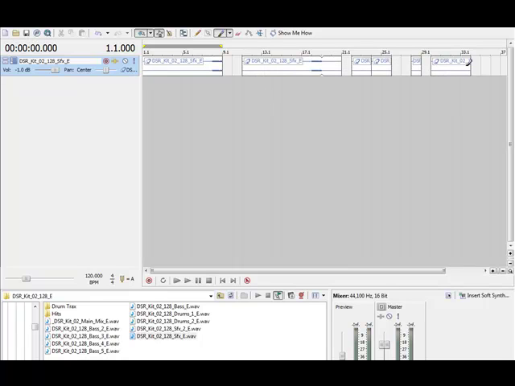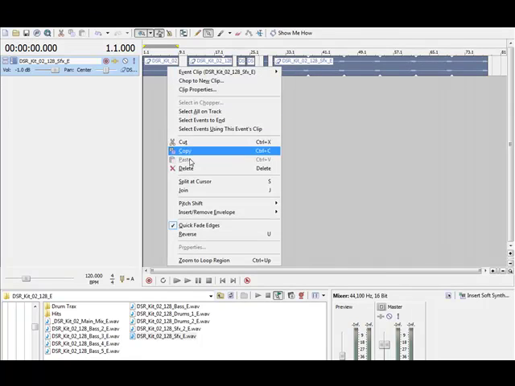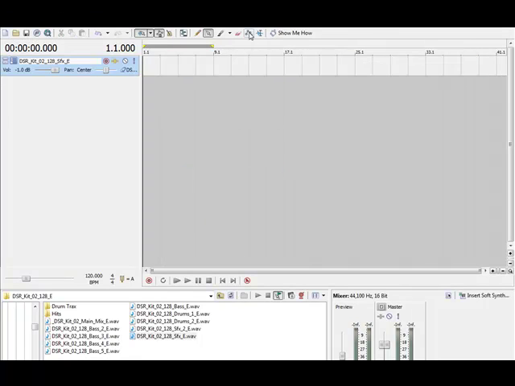Or there's the paint tool that lets you draw in large chunks. There's an erase tool, and then there's the select tool. It lets you select stuff, of course. The envelope tool, which is pretty simple, lets you do stuff with the envelopes a little bit easier. It's a very, very simple program to use.